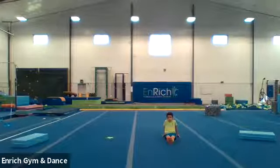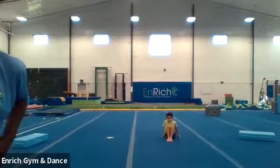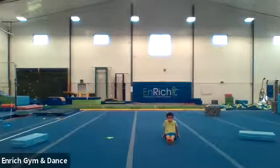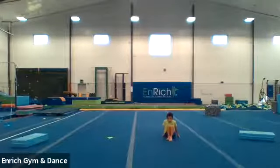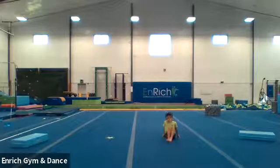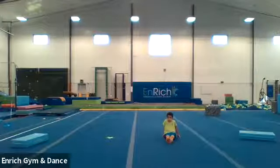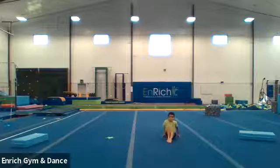Okay, show me a tuck. Excellent. Show me a pike. Show me a tuck. Excellent. Pike. And tuck. And pike. Greta is killing it over there. And tuck. And pike, and tuck, and pike, and tuck. I like to do this funny.